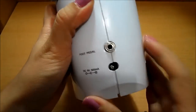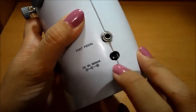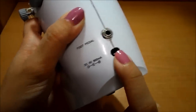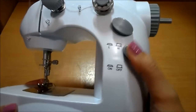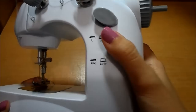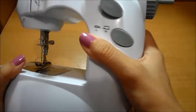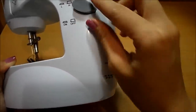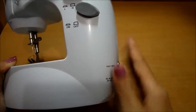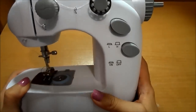So first we'll go on this part. This is where you insert the foot pedal, and this is where you will plug the adapter. And then this is the power button. When you press this on, the machine will run, or you can use the foot pedal and leave it like that, and whenever you press on the foot pedal, it will actually run the sewing machine, of course.